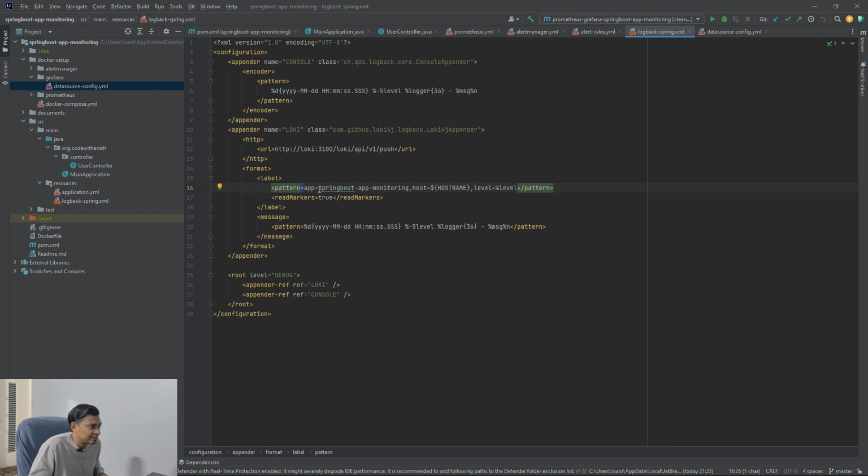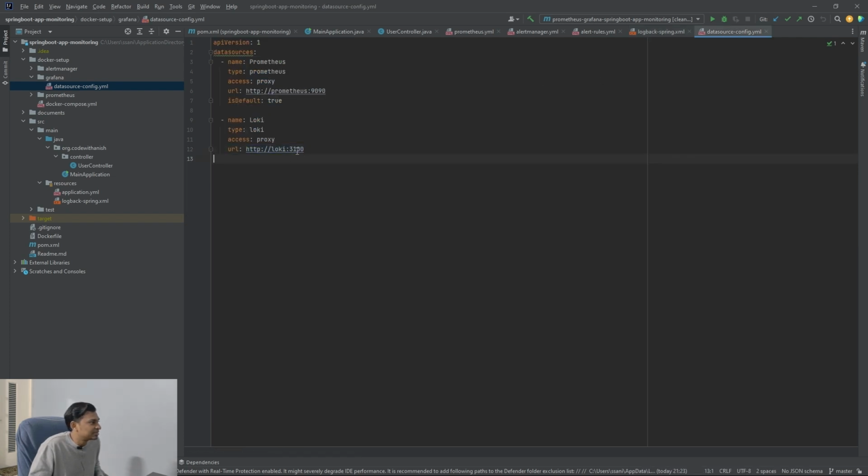We can filter using our app name, which I have given as Spring Boot app monitoring, or the host name, because we can run the Spring Boot application on multiple hosts, right? It's a microservice, I can run it on any host. Coming to Kubernetes, it's like multiple pods. So with each host name we can filter, so that we can see on which host the issue was created. Based on level, if it is debug level, we can see that. This is a filter, and this is the content that we see in Grafana. So that's for Grafana.